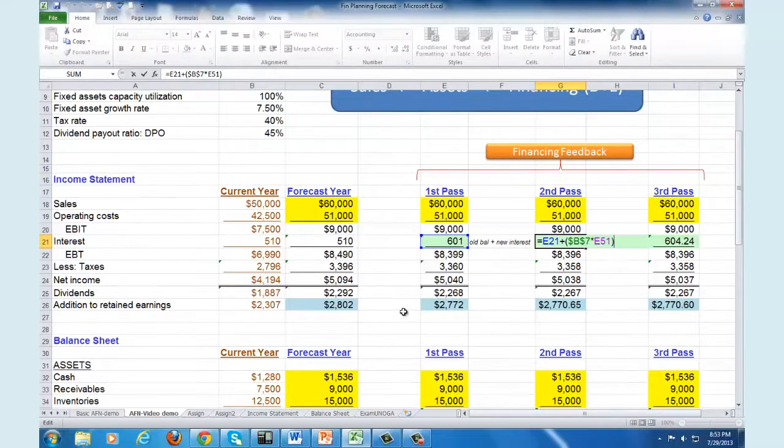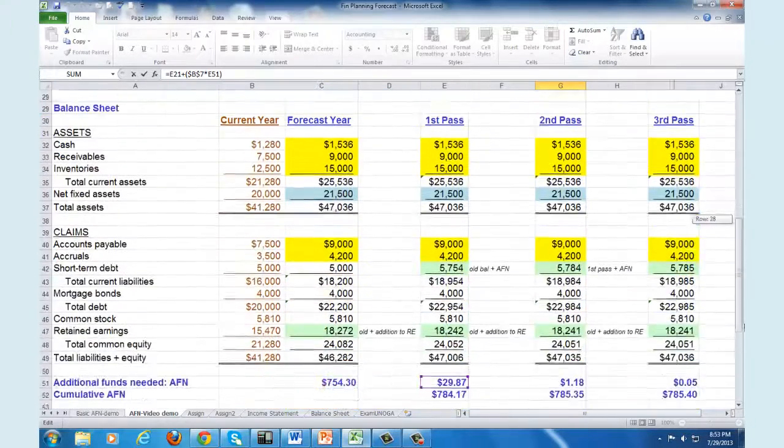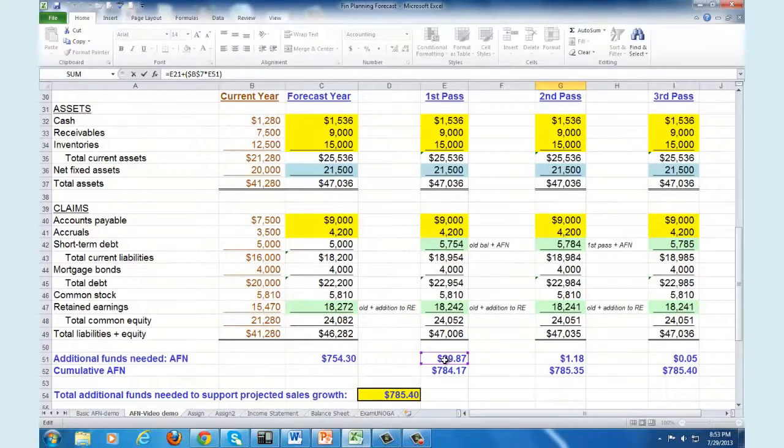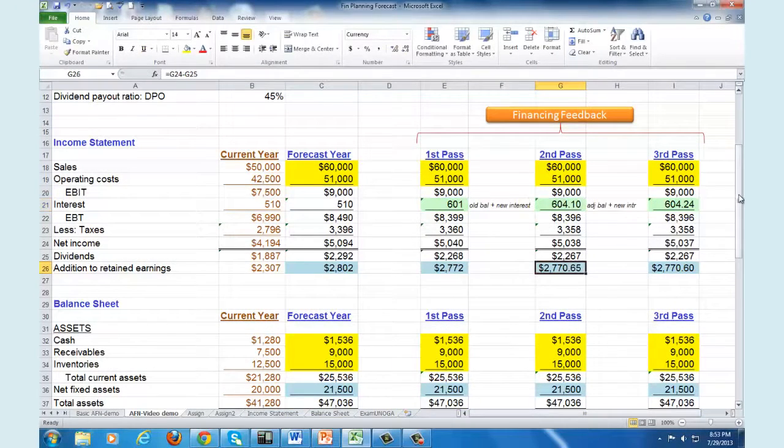If I hit F2, you will notice it's the blue cell E21, which is this, plus the interest rate of 12% multiplied by cell E51. The purple cell, if I go down here, is this amount right here, the new AFN that was determined in the first pass. All right, so again, that's going to adjust our retained earnings.